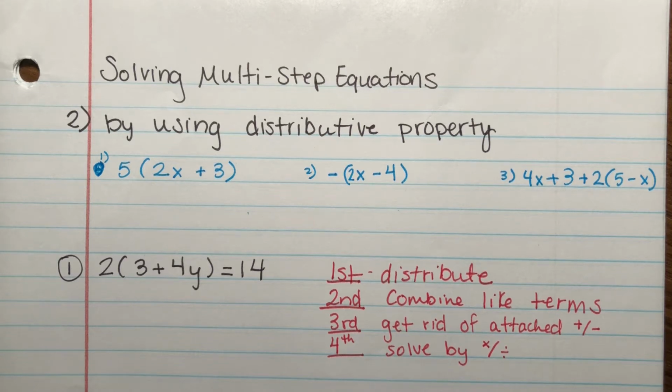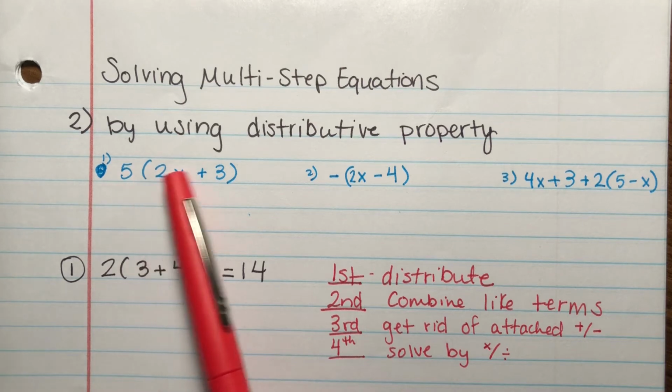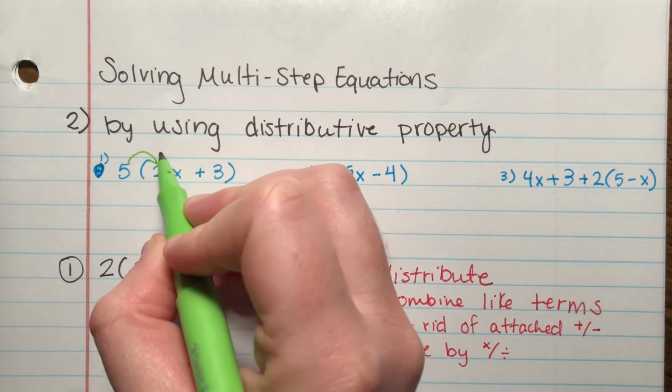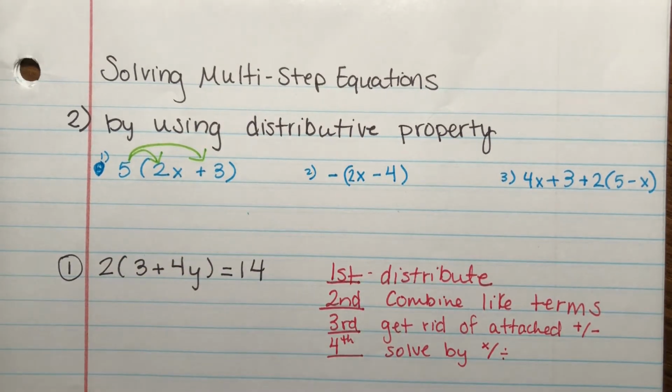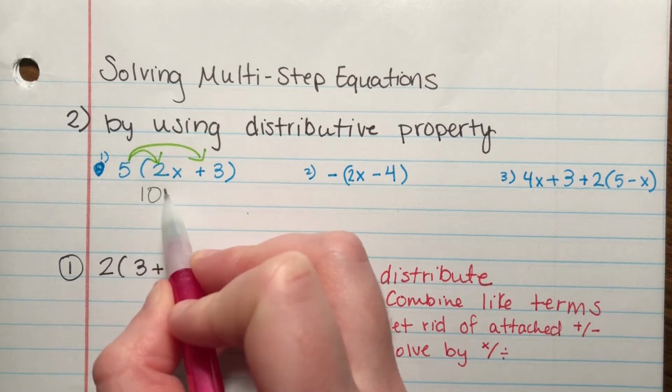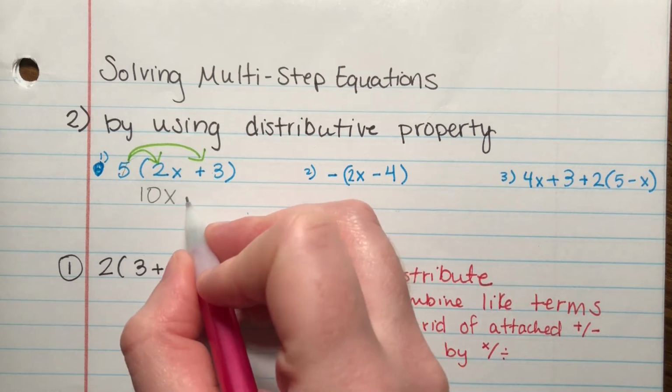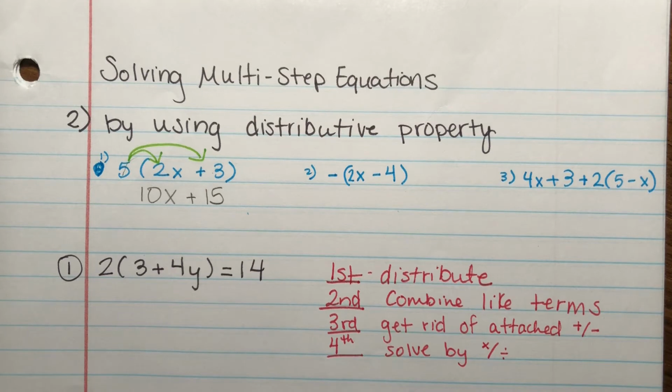So if you remember the distributive property, it's where we take any term out here connected by the parentheses, and you remember parentheses means multiplication. So I'm going to distribute this 5 to every term inside the parentheses, correct? And when I distribute, that means I'm multiplying. So 5 times 2x gives me 10x, and 5, follow the arrow, times positive 3 is going to give me positive 15. So that is the distributive property. If you don't remember this, it's okay. It's been a while, but we have been using this for a long time. So hopefully it'll come back pretty quickly.